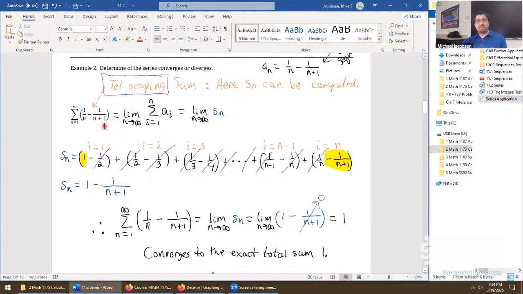This is a weird and specific kind of series where if you expand out the nth partial sum, which is nothing but a1 plus a2 all the way to an, you get tons of cancellations, leaving just 1 minus 1 over n plus 1. Add up all of those together just means taking the limit, and that limit came out to exactly 1. So now what we're saying is, if you keep on adding stuff and put a plus here and a dot, dot, dot, that's the series. It's not Sn, it's the entire thing right here. And the sum of all that, we call it exactly 1. Any questions about that idea so far?